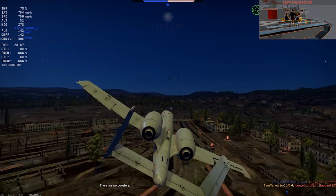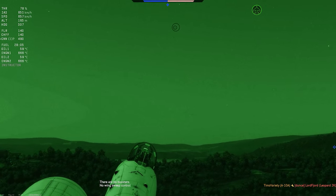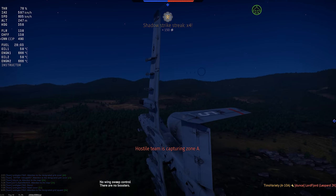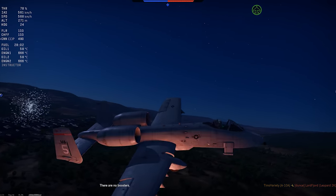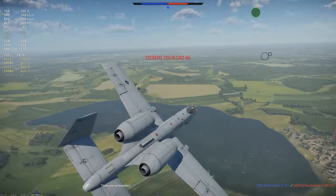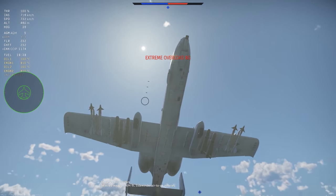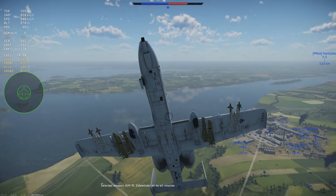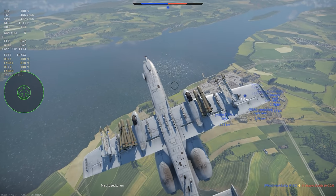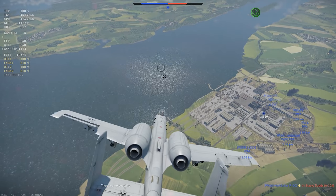Make no mistake — air-to-air missiles from helicopters are a legitimate threat when you're doing gun passes. If you spawn in with external weapons, the Mavericks are the obvious choice for standoff attacks, especially the IR-guided versions on the A-10 Late. Still, even with a dumb bomb loadout or rocket pods, it can be effective if you use these weapons at low altitude, and with careful flying you can probably get at least a couple of kills every time you spawn in with a loadout.